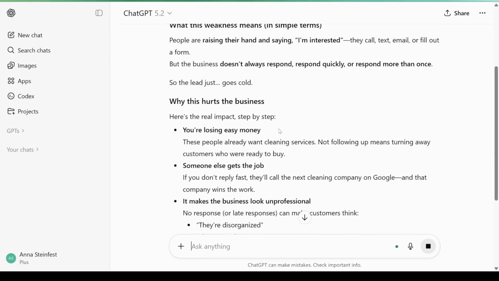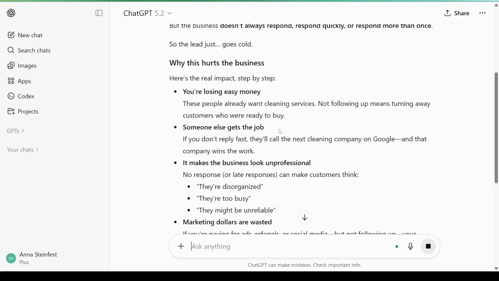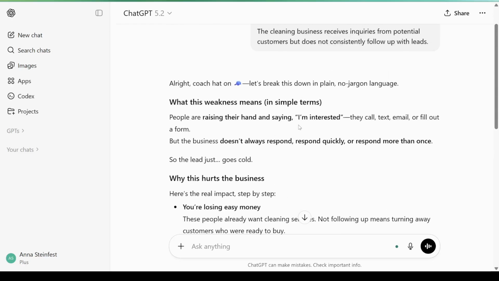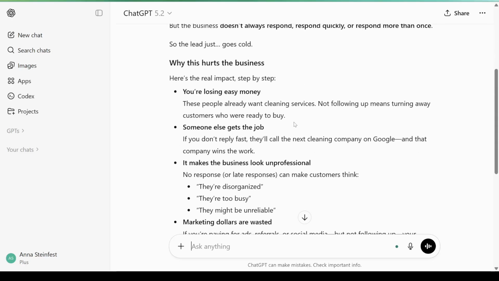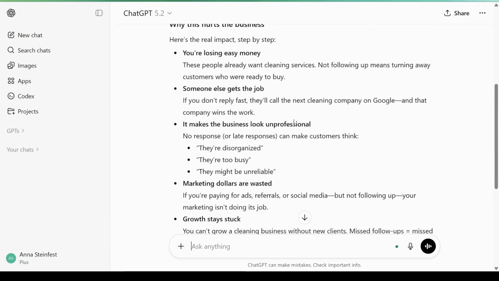And of course, as you can see, ChatGPT is giving us a breakdown of the problem, and it also explains what is happening, what this weakness means, why this matters, and what the business is losing by ignoring it.